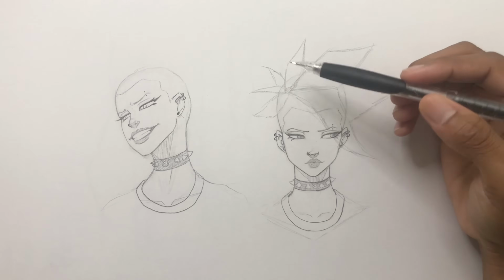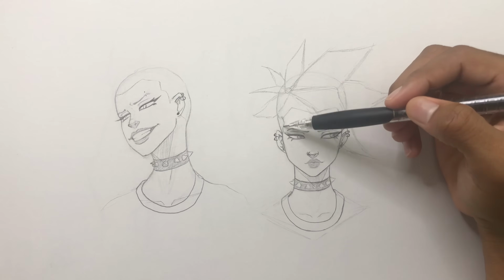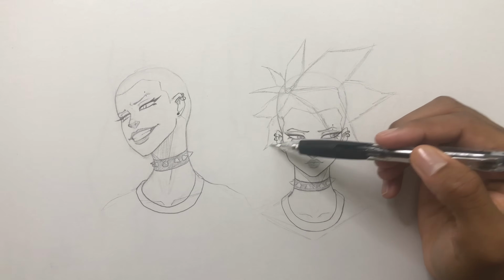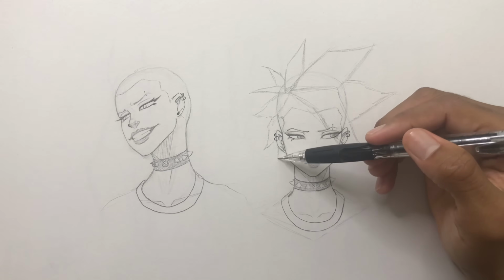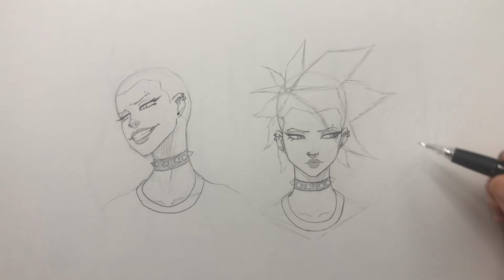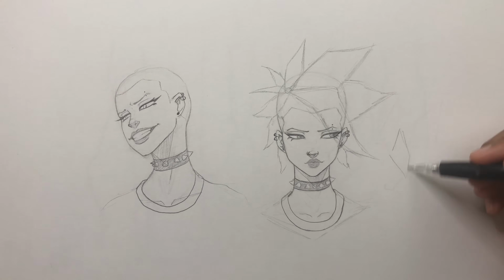But she also has a fade, so we're also going to just start drawing out a little line. It's gonna start fading right here, and this is where the hair pretty much stops. It does come in the back, and then go down. As you can see, I'm using these. I like to use leaf shapes mostly. The diamond shapes are my favorite ones to use when drawing spiky hair.